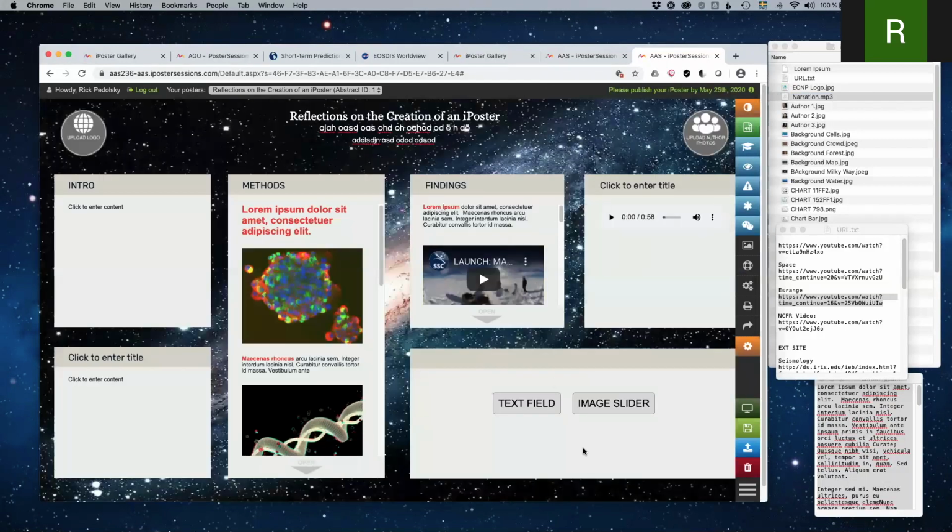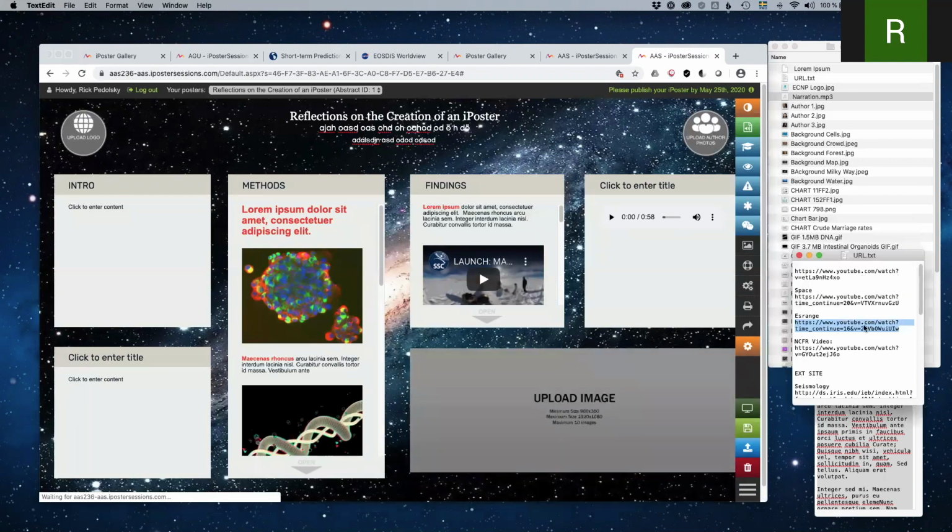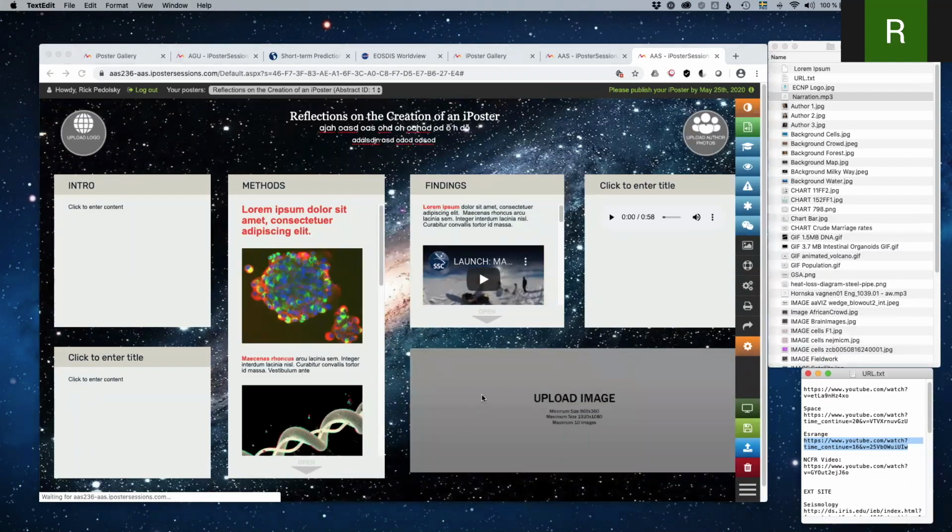And down here, there are two templates that have the ability to include a slideshow. And when you choose one of these templates, you'll see that you have a choice here also. You can choose this to be a regular text field, which will respond exactly like these. You can add images, text, whatever you want. Or you can make it a straight image slider or slideshow. So when you click on that, you'll see this upload image button appear. I'm just going to reveal the images again.